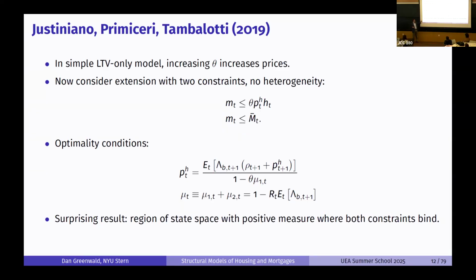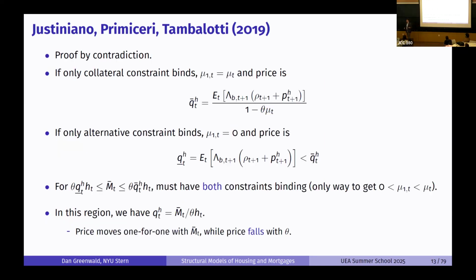But there's this weird result that there's this region of state space with positive measure where both constraints bind. Okay, so usually you think you have 2 constraints. So you're kind of in the region where one of them is binding. And then there's a knife edge where they both bind, maybe they're tied. And then you move into the region where the other one's binding. But it turns out that because of the particular way these are set up, and in particular, the fact that the house price enters this constraint, there's this middle region of positive measure. It's not a knife edge, where the constraints kind of drag each other along so that they're both binding at the same time, which is kind of bizarre, but is true.